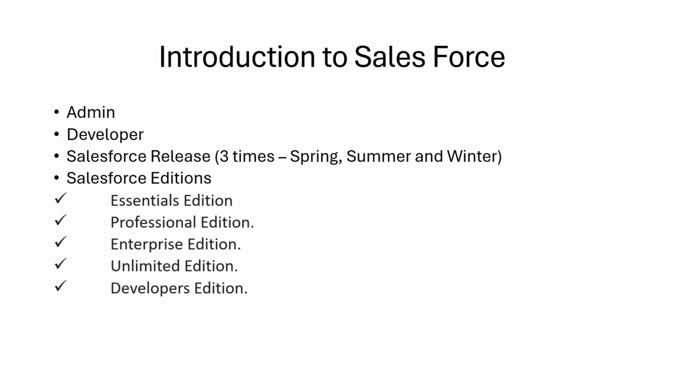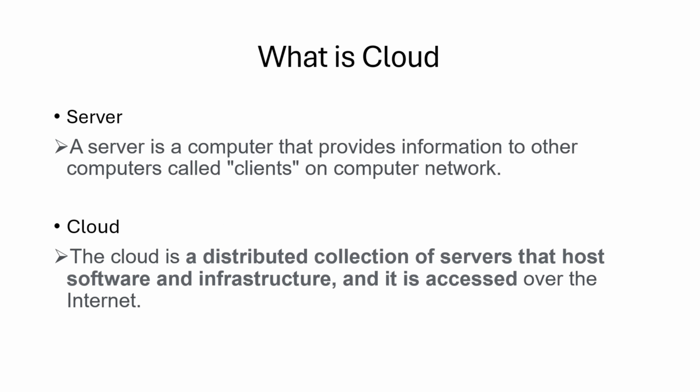The next topic we are going to cover is what is cloud. Before knowing about cloud, let's see what is server and client. So, let's see what is server now. Consider if I'm sending a mail to a friend. Directly, the mail will not be sent to the friend. Here, the mail will first be sent to the server, which is a storage location, and from the server the mail will reach the friend's inbox, which is called the client.